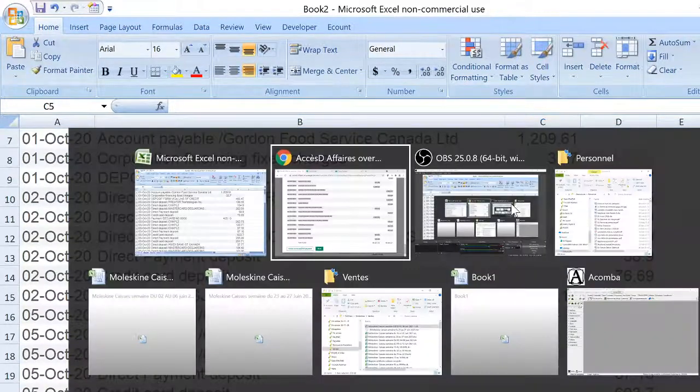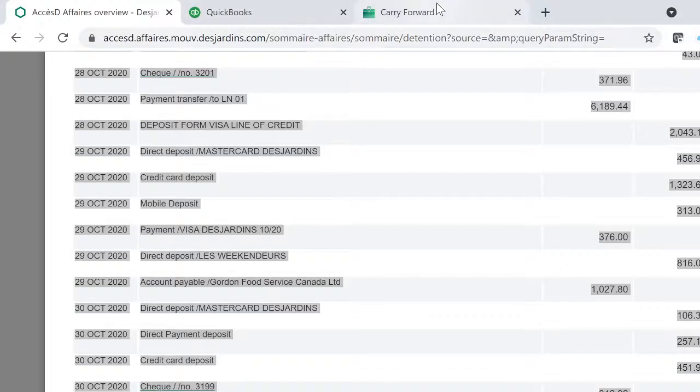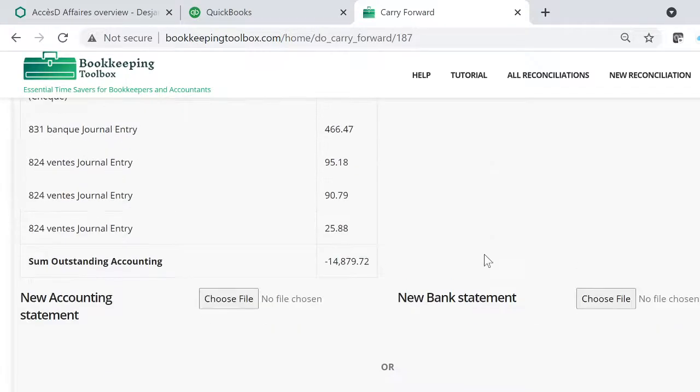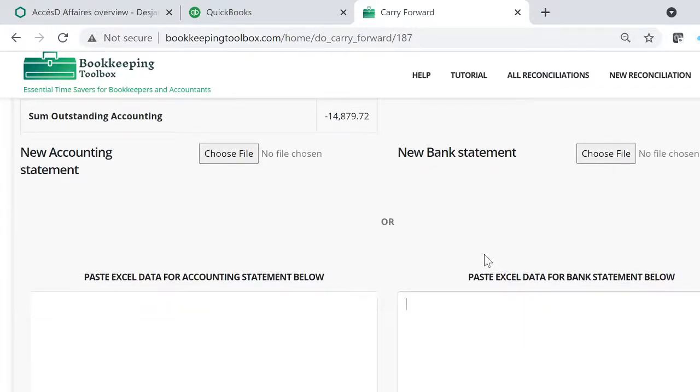Because what we're going to be doing here with the bank reconciliation software is uploading our bank data for October. We're also going to be uploading our accounting entries for October 2020, and then the software is going to match any matching entries together, leaving the unmatched entries, which is going to do our bank reconciliation.